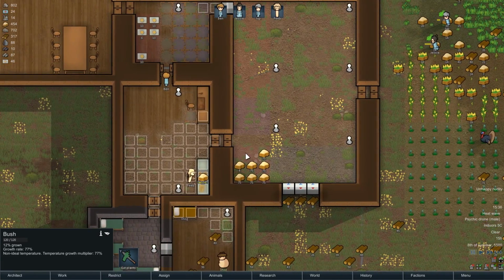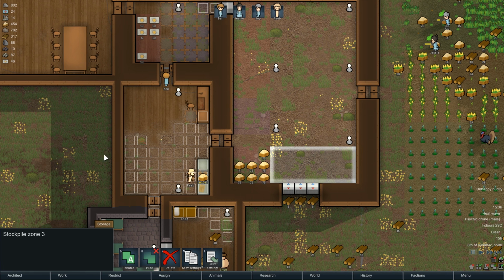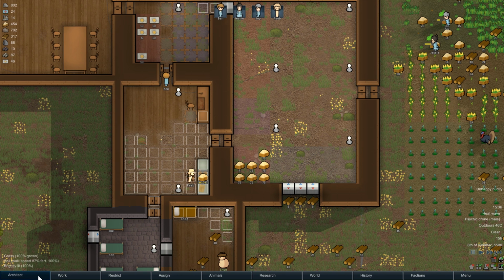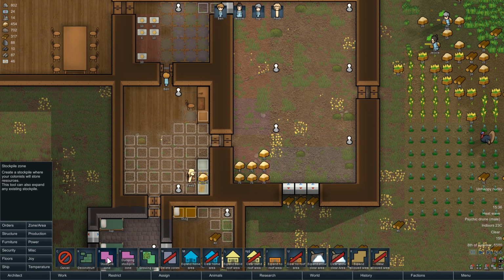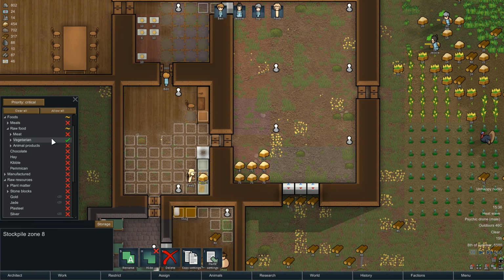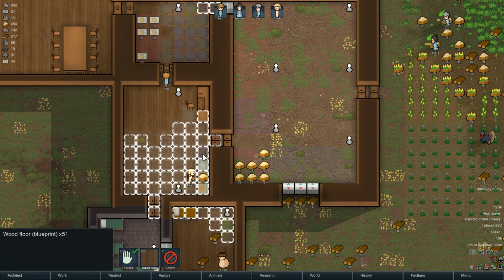I'm going to create... I'll tell you what, I'm going to pop down that to important and this to preferred. And then I'm going to create another one. There. Copy that to there, and then paste that there. That means there'll always be vegetables there.